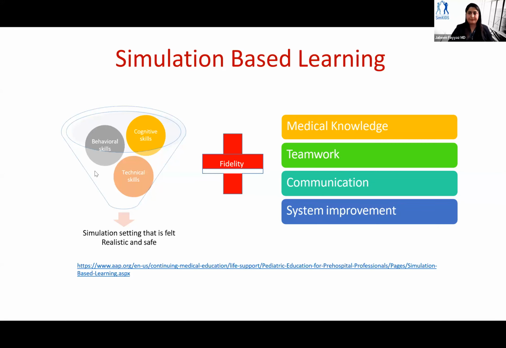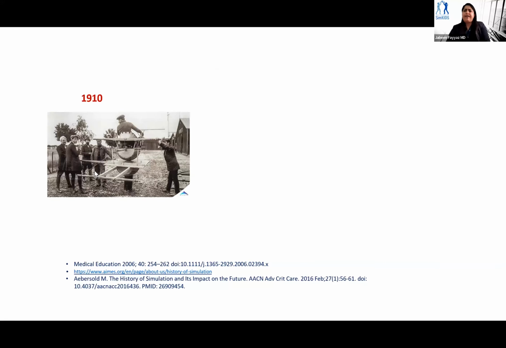If you look very far back, as most of you will be aware, a lot of our quality processes and a lot of our learning come from the aviation or the military industry. Likewise, simulation has found its way through the aviation industry. What is shown here in the picture is 1910, when the first pilot simulator was developed, and you can see how novice it was.